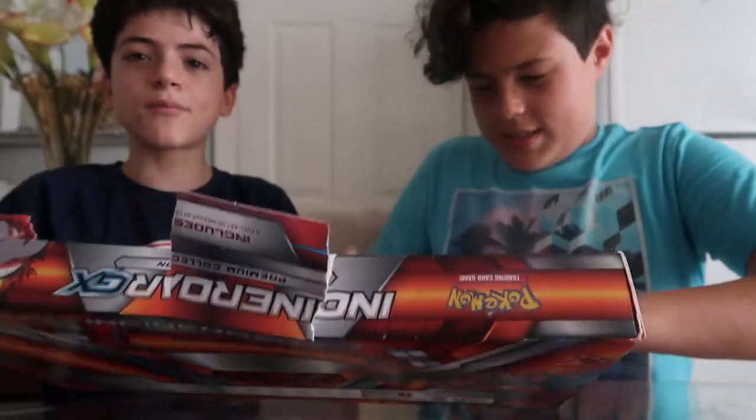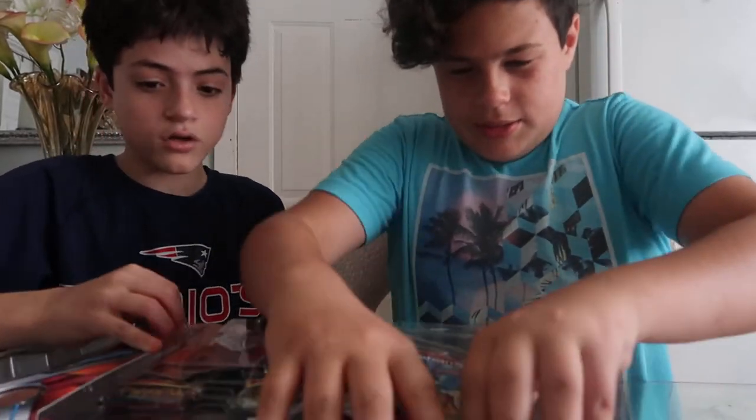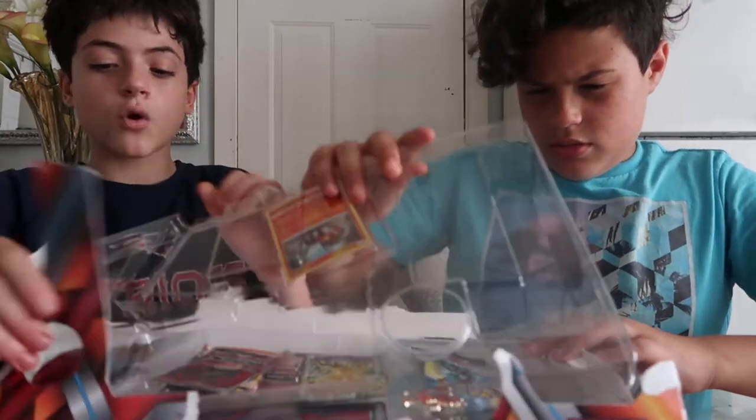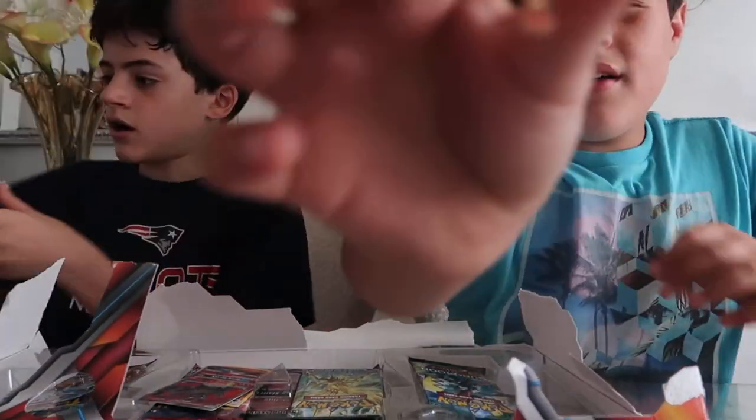So we're opening up, we're going to break this box. Ginormous box. It says a bunch of packs in it. It says 6 total. It has the big cards, too. And there's a pin, too. And there's a coin. Okay, I'll show you the pin. This guy. All right, let me get the cards out.